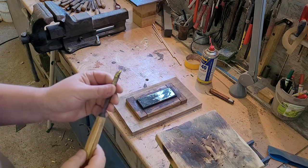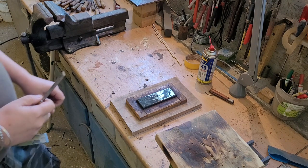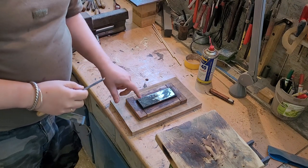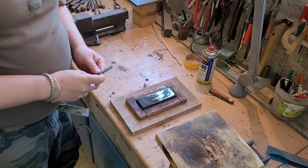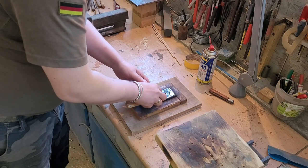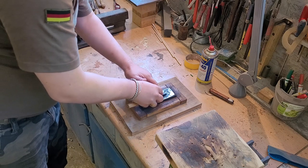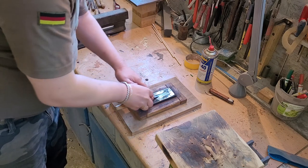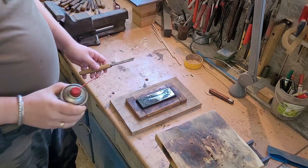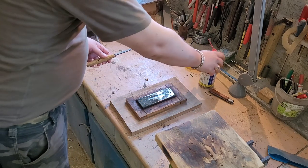In case they need some resharpening, I use a slate whetstone. That's a thick slab of oil slate, and then searching for the right angle. And I don't use water for grinding. I mostly use simply oil.